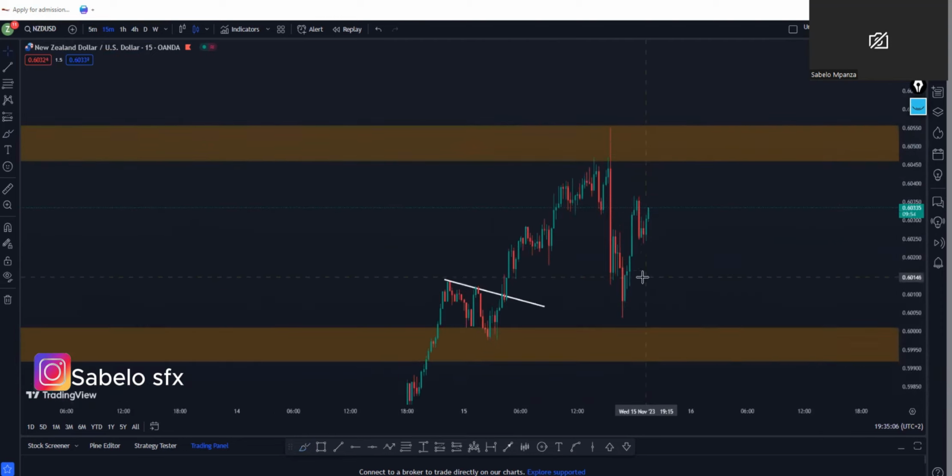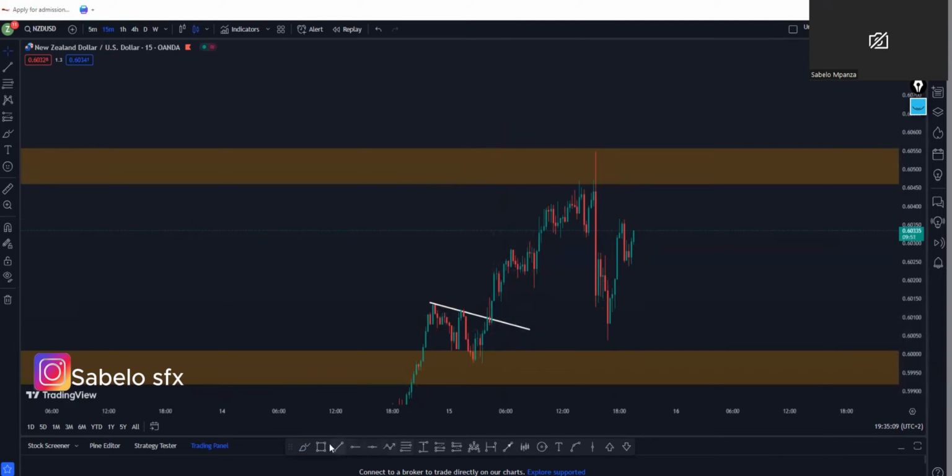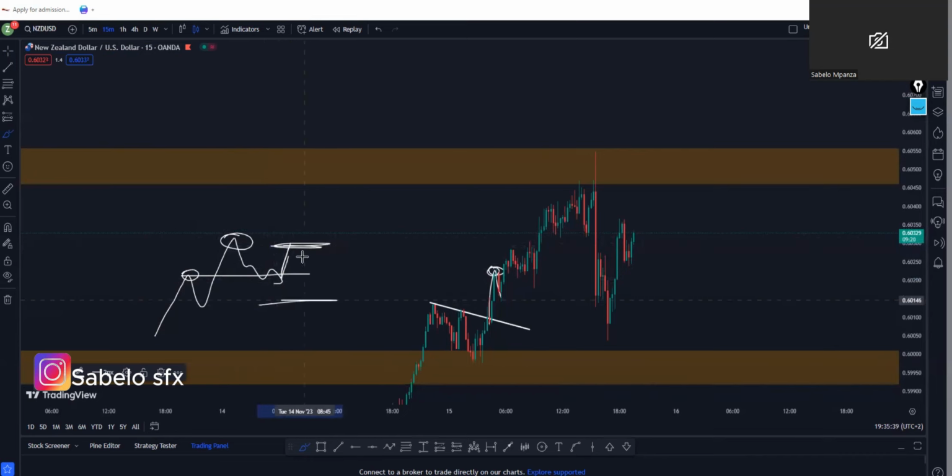Okay, we had our breakout, boom, broken out, and then I waited for another retest because I can't just buy when it's here. I need to wait. You know, when the market is like this, don't buy here. Wait for a smaller retest, retesting the previous high, and then look for maybe some sort of a bullish engulfing here, and then you can buy there, put a stop loss here. Then the market is going to move towards your direction.